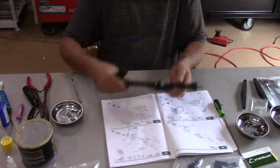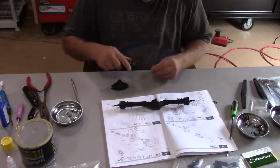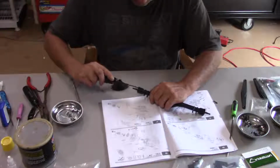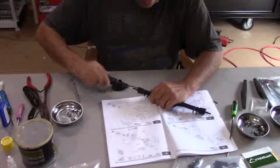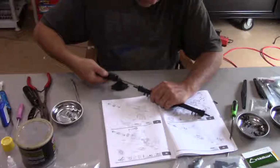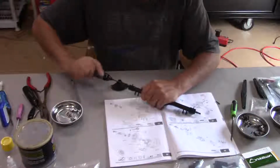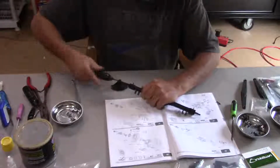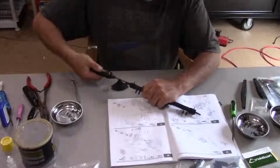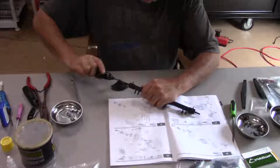Okay, one side done. And the other side. And a person might feel like, damn, this is a lot, but just suffer through it. It'll be all right.